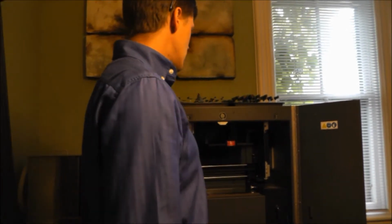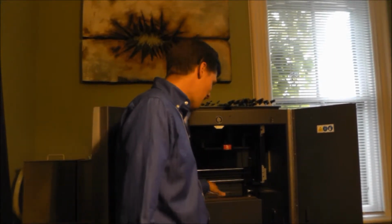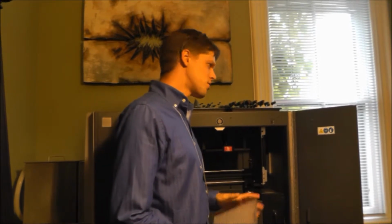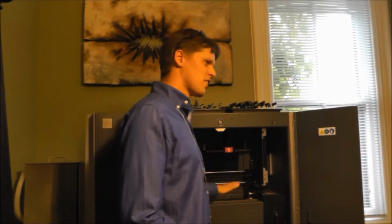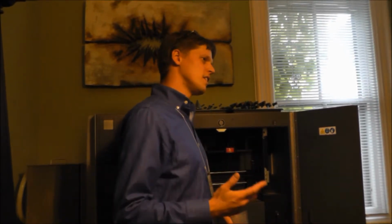Does anything build up on that glass plate? Oh, sometimes a little bit will fall off and get stuck there. And you've got to wipe it off and clean it off a little bit. It's good to keep it nice and clean too, because if it's dusty, that'll interfere with the light, and so it won't cure as well sometimes if it's dirty. So you've got to watch for that.